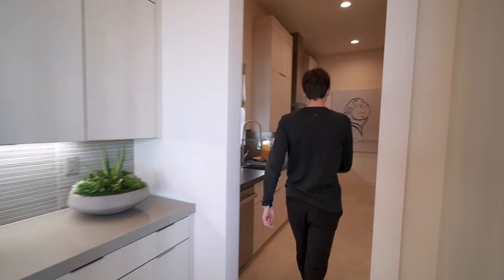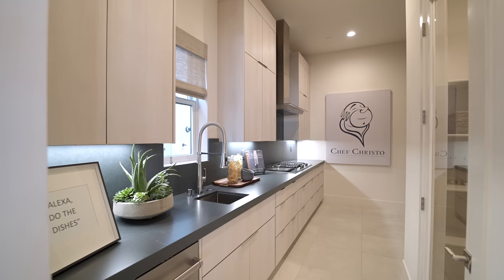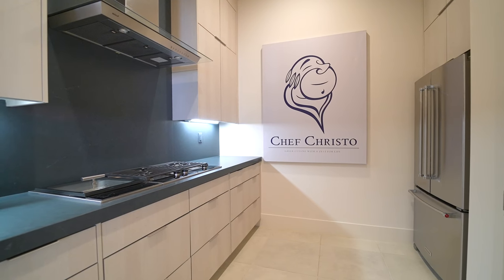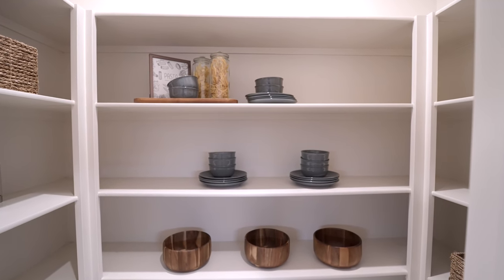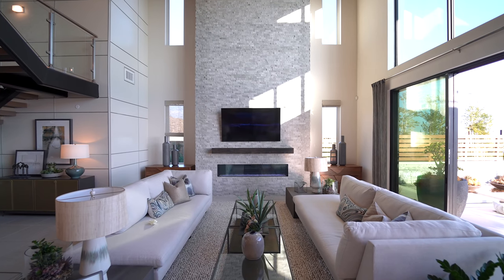What gets even better is that this is actually kitchen one of two. Kitchen number two is complete with all of the exact same built-in appliances — still top of the line — including a built-in sink, stovetop, built-in hood, another refrigerator, and plenty of custom cabinetry. There's also garage access on the left and a glass-enclosed pantry with tons of space, which pretty much wraps up the tour of the entire kitchen and main living section.